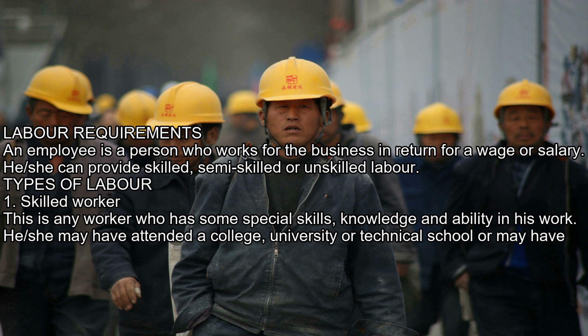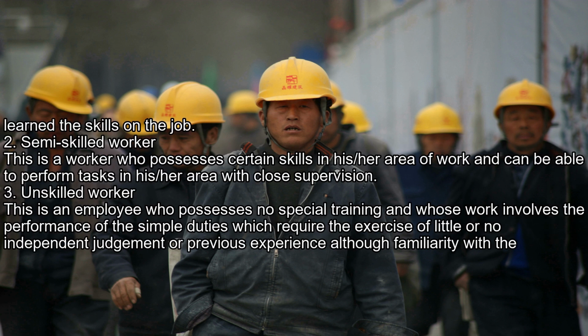This is any worker who has some special skills, knowledge, and ability in his work. He or she may have attended a college, university, or technical school, or may have learned the skills on the job. 2. Semi-skilled worker. This is a worker who possesses certain skills in his or her area of work and is able to perform tasks in his or her area with close supervision.